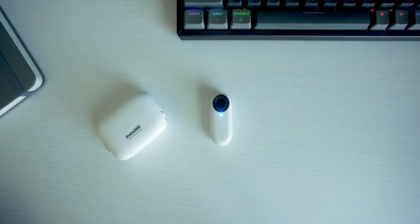The quality is also plenty good for social media. I've posted a bunch of stories recently with this, and the stabilization is really good when it's in pro mode. I was actually very surprised with how well it locked onto the horizon. The audio is actually fine too. It's pretty comparable to GoPro.